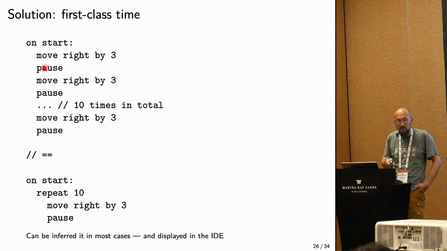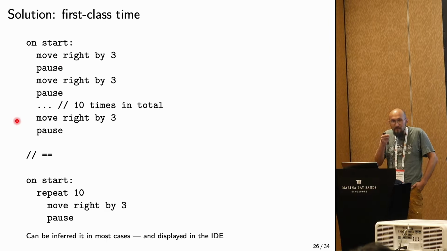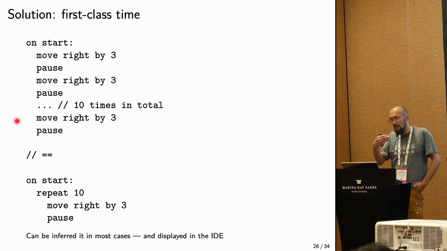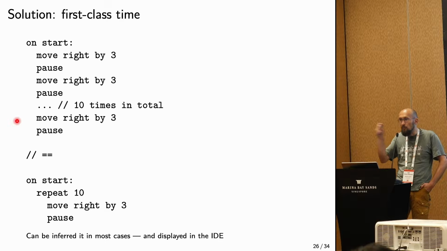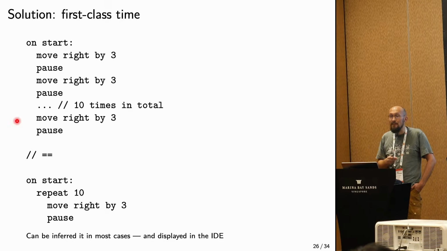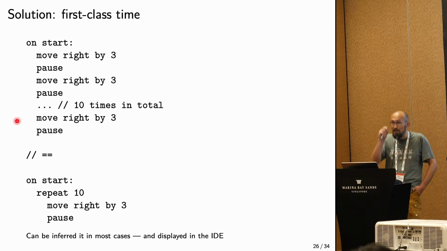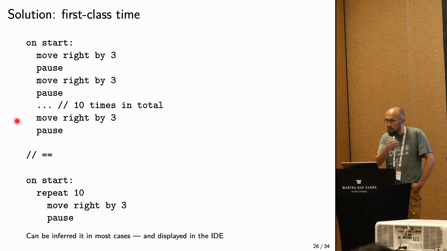I can add a pause instruction to my language, and then I have a very specific way of saying when these steps of time should be taken. Now you might ask, wouldn't that be super annoying to have to put pauses everywhere? And the answer is, well, I don't think so, because you can infer it in most cases. So for example, if you have an infinite loop, then it's pretty clear that there should be a pause somewhere inside the loop. You may as well put it at the end, right? And one of the things that's nice is with these IDEs for kids, you can just insert the pause instruction in the right place, and then if they want to put the pause somewhere else, they can put an explicit pause, and then you don't infer it anymore, and you just follow what they say.